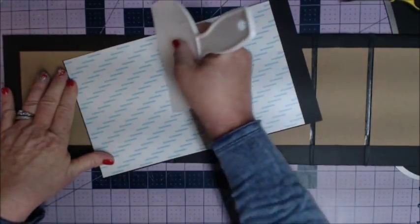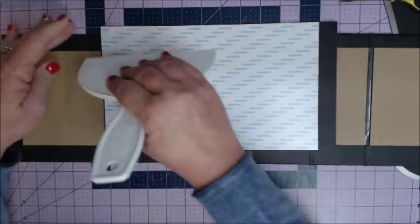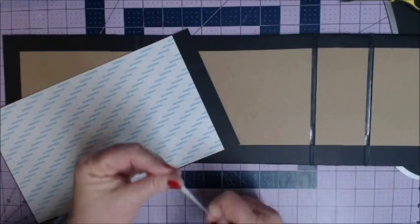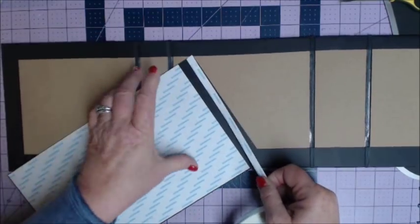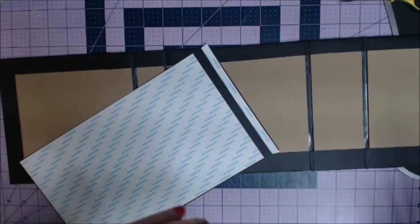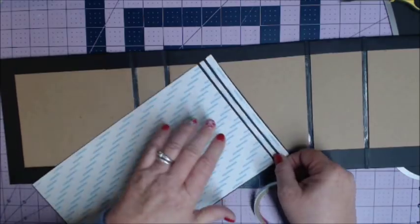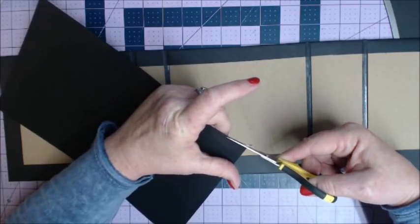And one reason I love to use this, especially in videos, tutorials, it gets it done so much faster so that you don't have to sit there. You don't have to turn off the camera. Things like that. So we are just going to fill this in with our 3/8 of an inch. And 1/4 inch. And those are my 2 most used sizes. Turn this over and get rid of those.